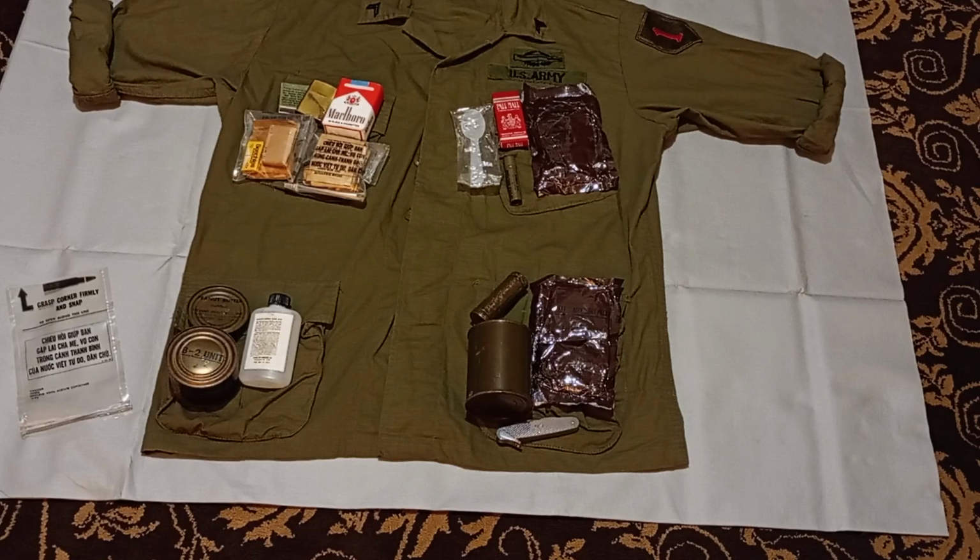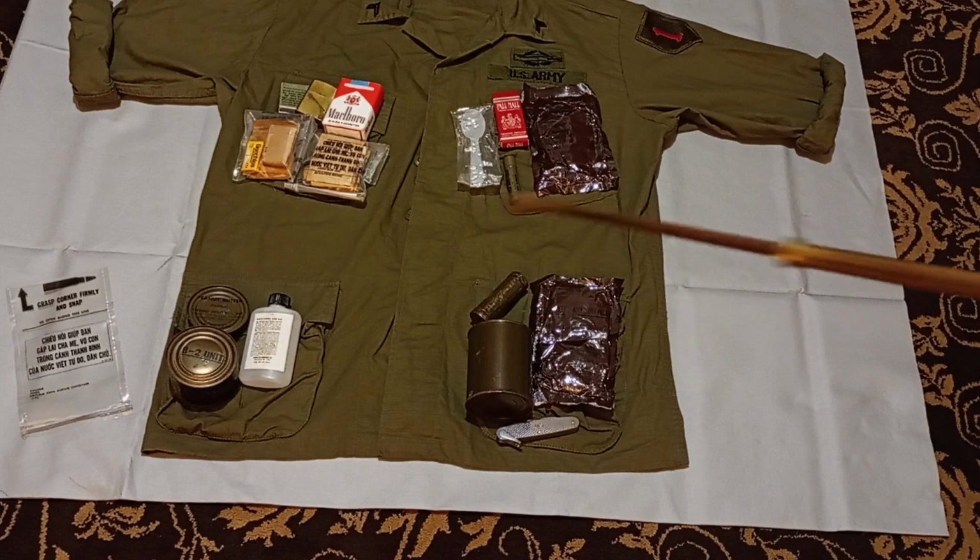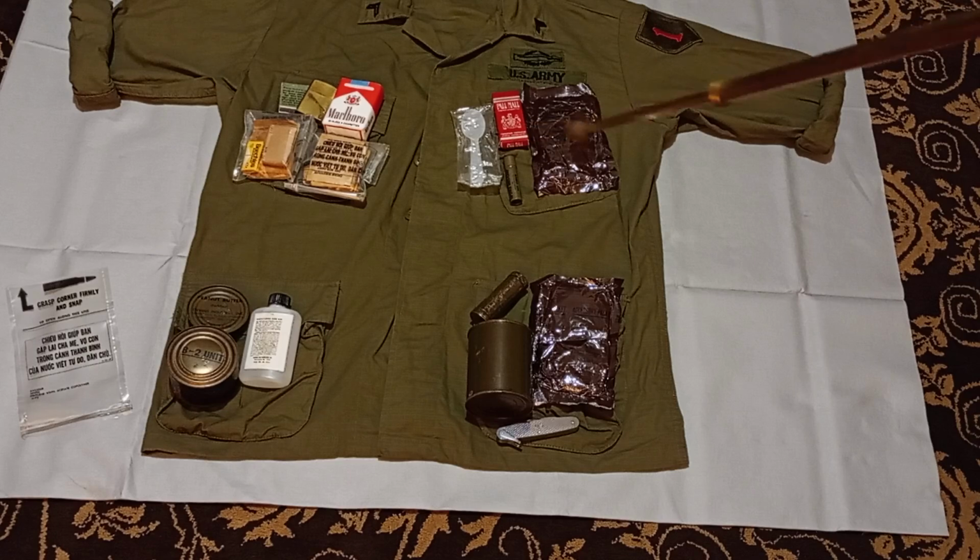But again, if you're really wanting to improve your kit, I would suggest looking at having pocket items such as this. Even something like this would be perfectly fine, because at the end of the day, they won't be visible. However, for extra detail, you want to have period items that they would have carried. As I mentioned, there are many pictures where you can see the outline of additional ration tins being carried, bug juice, and things such as cigarette lighters, especially for those that smoked. Again, there are pictures of the MCR ration stuck in the pen pocket, which sits just behind the actual pocket on the uniform, designed for a pen, or again elsewhere.